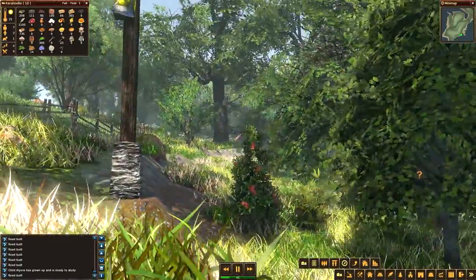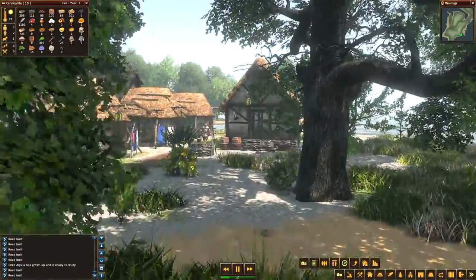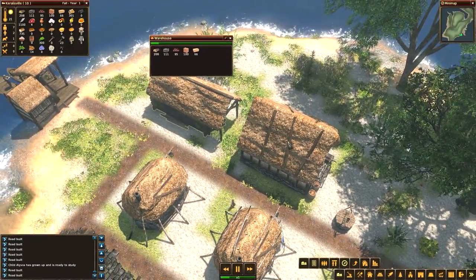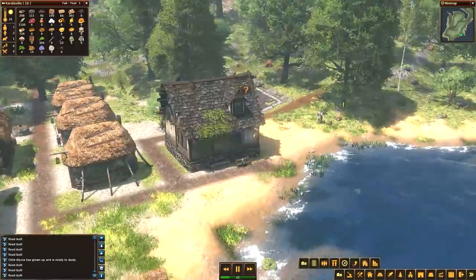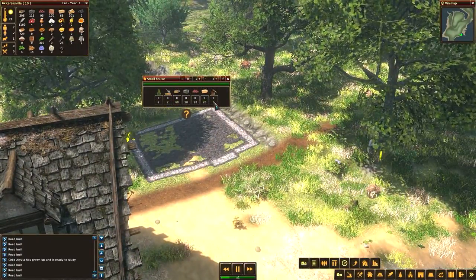How are people actually walking on this path? It blows my mind. By the way, what was this building? Did we check that even? Okay, so this is a storage barn. Warehouse and a barn. So this is for foods. This is for resources. Check. Pretty much check.